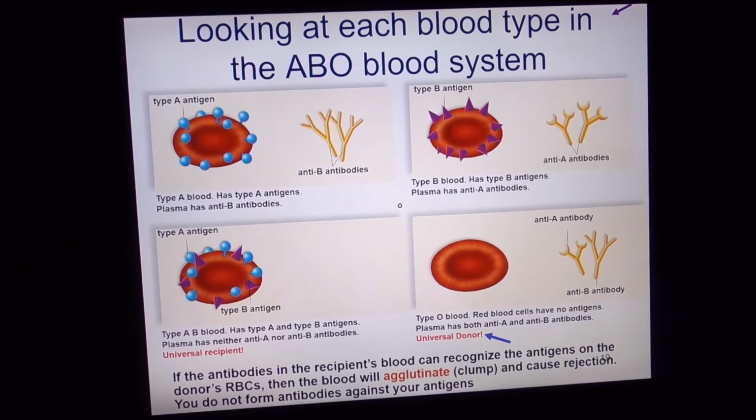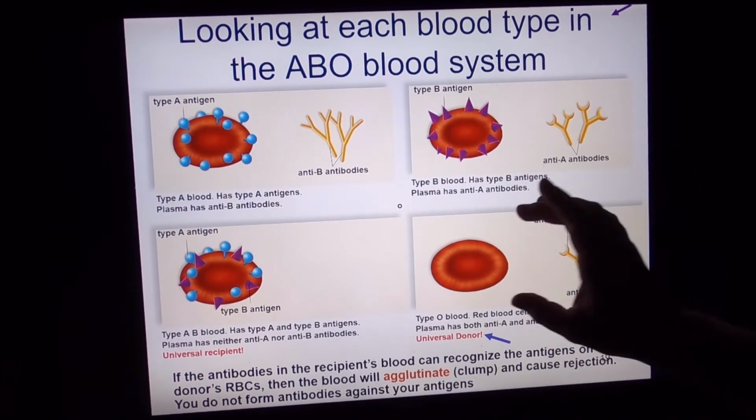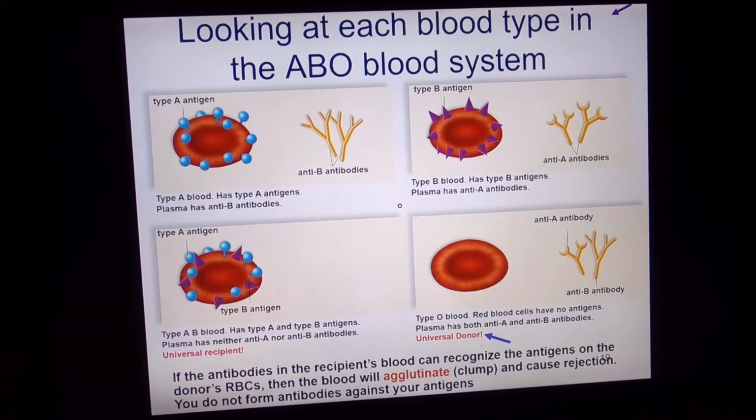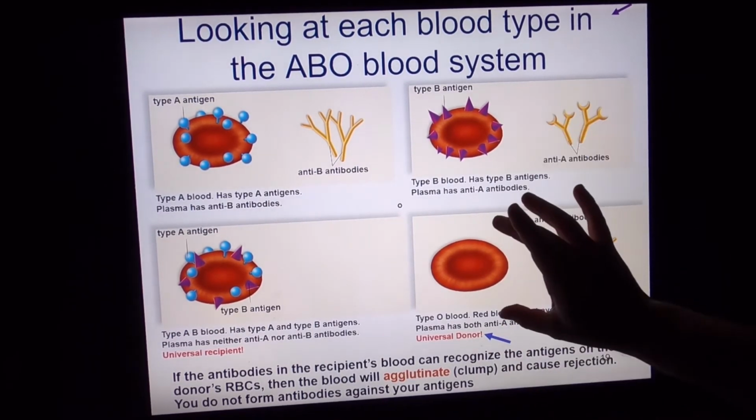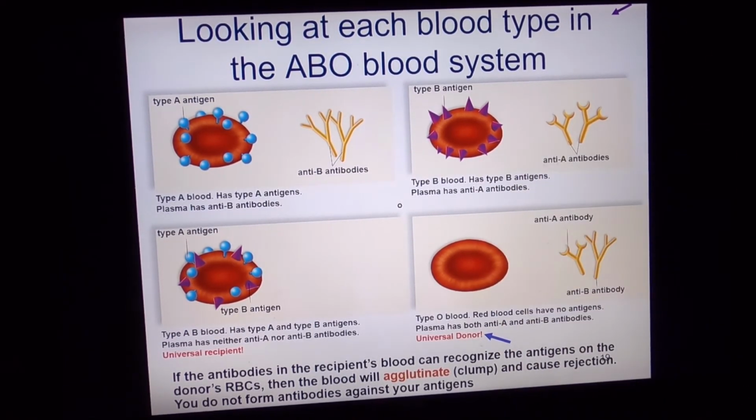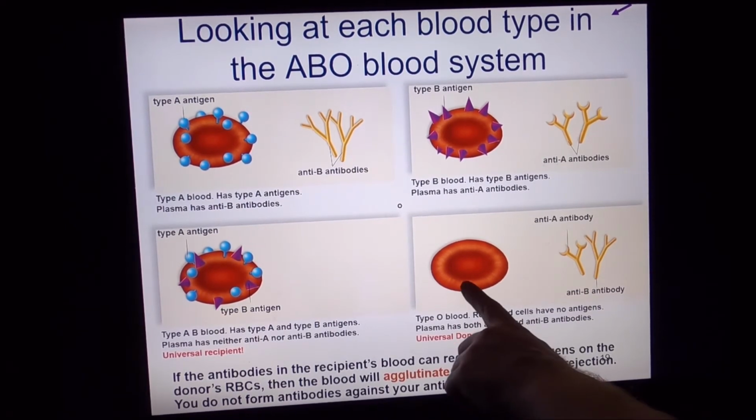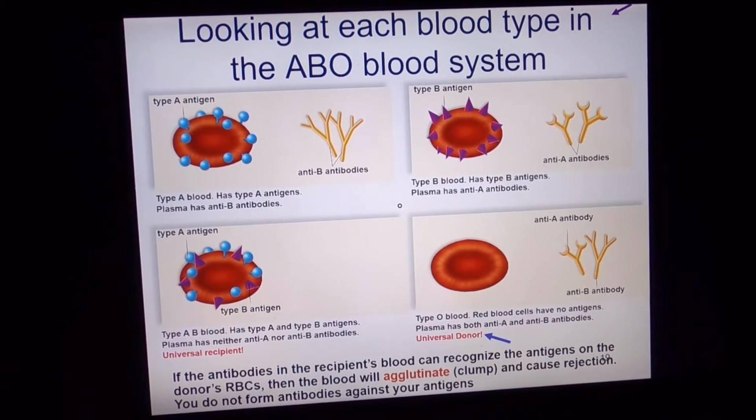So what does this mean? Well, a person that's type O blood, they have no markers on their red blood cells. They are considered a universal donor. That means that their red blood cells, you could pipe it into anybody. That person's going to be totally fine. Their body is incapable of realizing that someone else's blood is in them, because that someone else's blood has no markers on its external surface. They're ghost cells for your immune system. Your immune system can't detect these. They don't have any markers. A person that's type O can give blood to anyone.